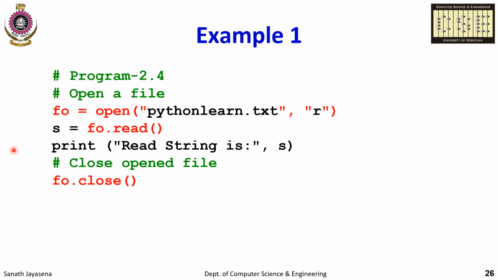If you just forget about the comments, so this is line number 1, this is line number 2, this is line number 3, and this is line number 4. Right? Just 4 lines of code to read the contents of a file and display it on screen. If you have to write a C program for this, you realize that you will take several lines of code even just to read the contents of the file. It's not so easy like this. This is one single read call into the read function. That's it.